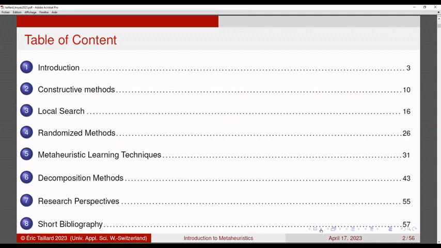And next, still not happy, you can try to introduce in metaheuristics some learning principles, and we'll see how to learn to build solutions or learn to improve solutions. And finally, if you have very large problem instances to solve, then you will perhaps use a decomposition method in order to optimize certain parts of your problem.